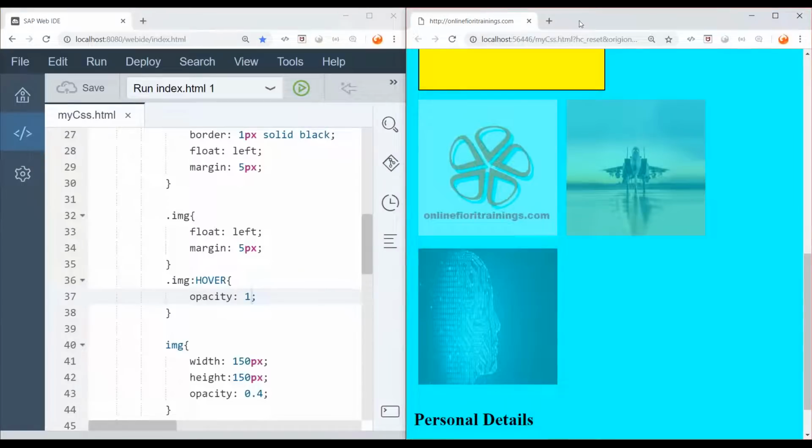Watch out for the magic. I refresh the page. I'm just taking my mouse onto an element and nothing is happening, guys, because I applied it on the div element. I should apply it on the tag name. Let me apply it on the tag name, the image element. Refresh, because opacity is an image property. And now watch out when I take my mouse on an image. You see, it's changing the opacity at runtime.